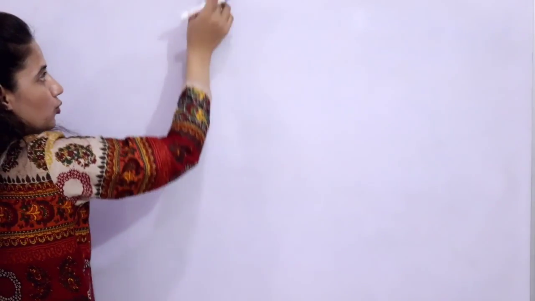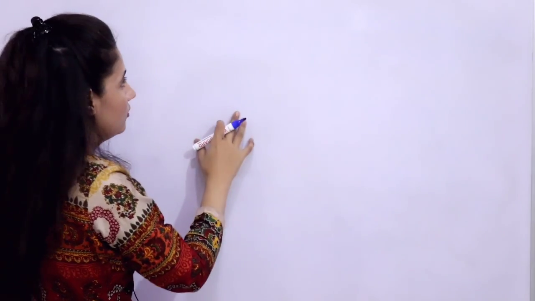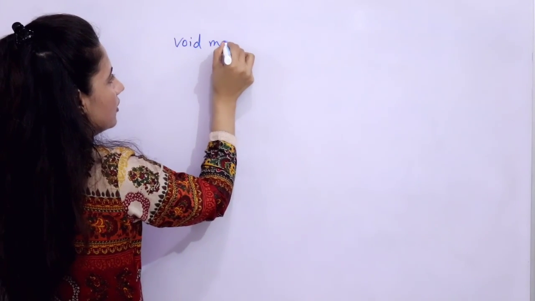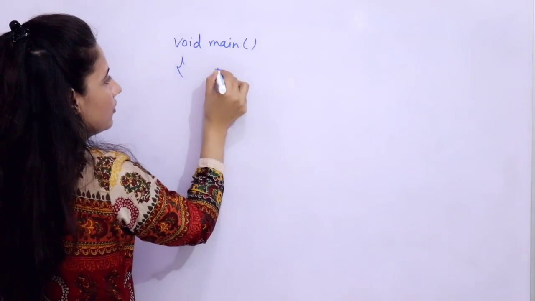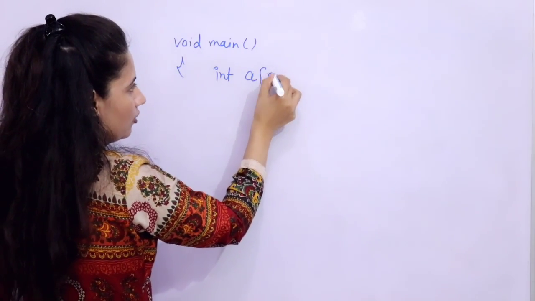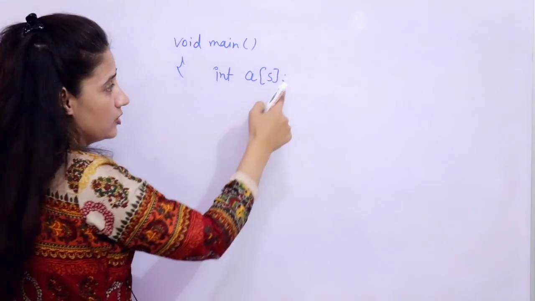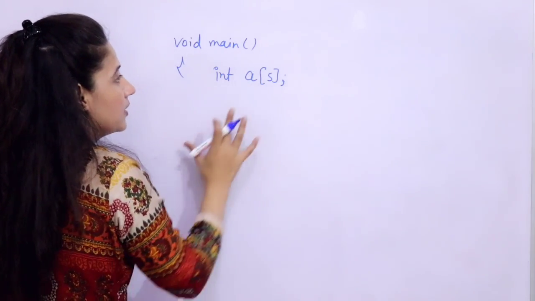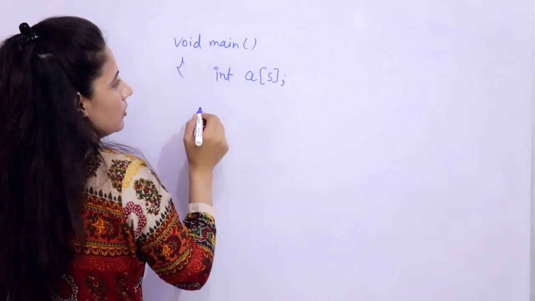So I have already discussed how to initialize an array at runtime. I guess you can already write down the header files and all. I am not writing the complete program. I am just going to start from the main function, right? And here I am declaring an array a of size 5. I am not initializing this at compile time. You can also initialize it at compile time. I will take input from the user, right?